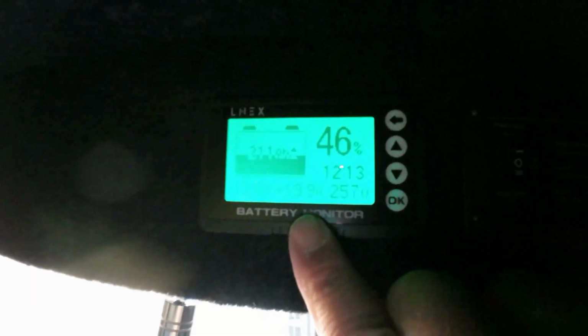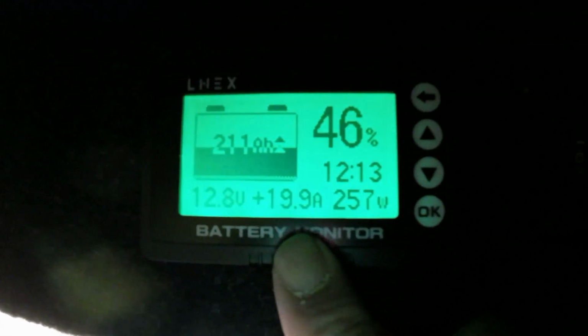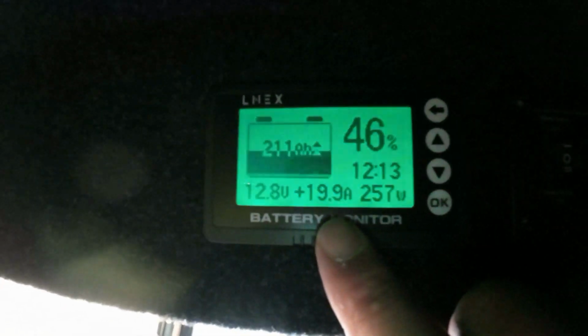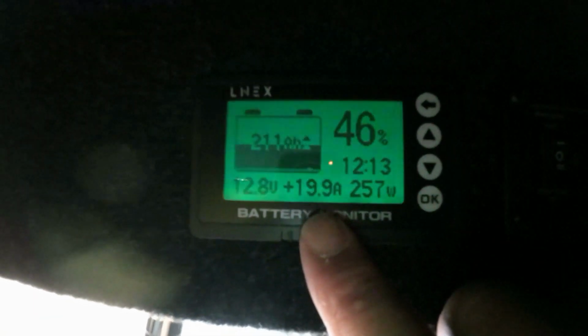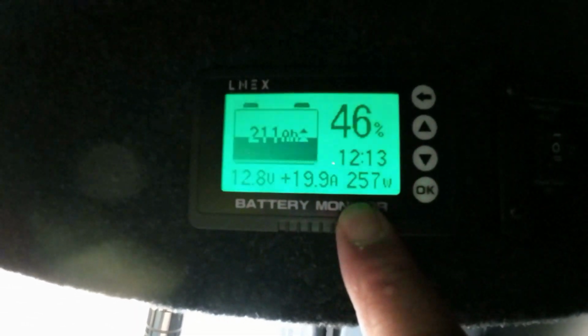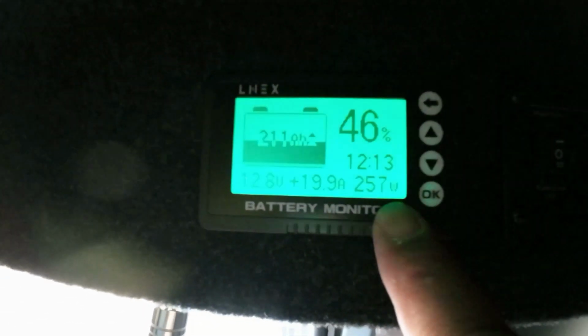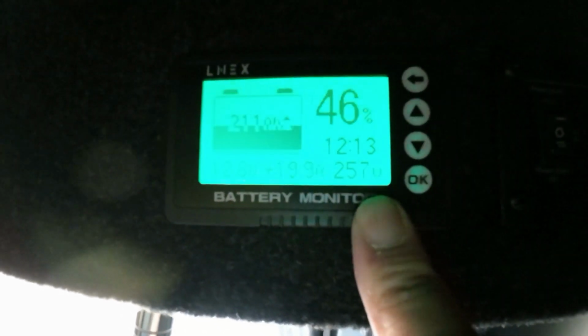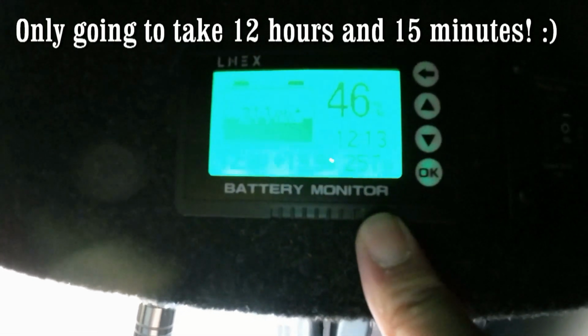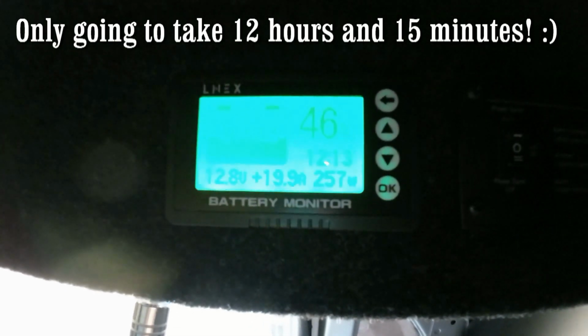Okay, so we are putting in 9.9 amps, so almost right at 20 amps. So we'll see what we're gonna do here. 257 watts on a 6,000 watt system. This might take a while. Yeah, it might just take a little while. Okay, so that's what we're gonna do. We're gonna sit and wait.